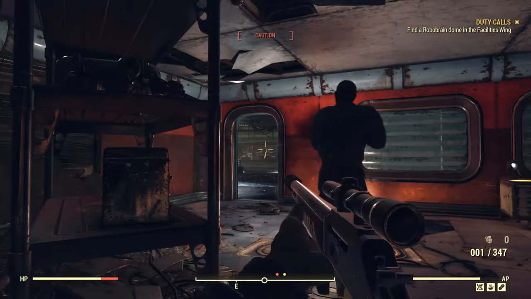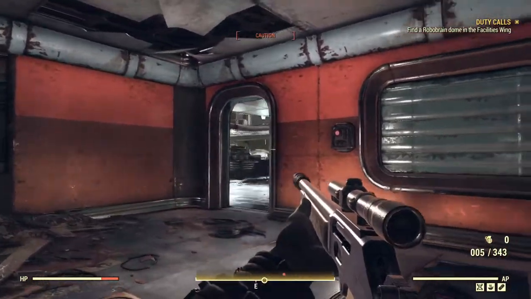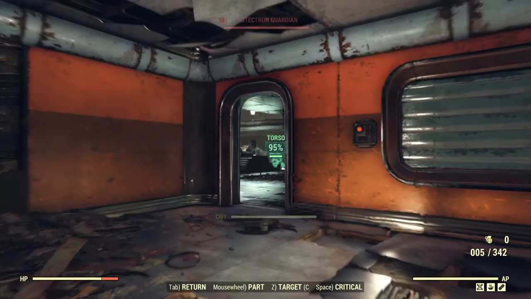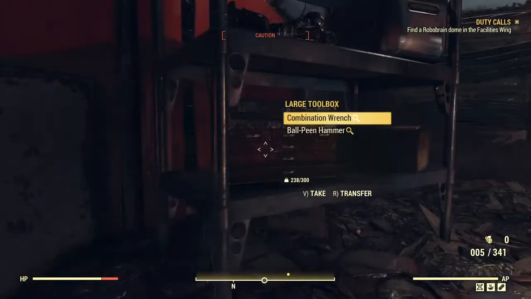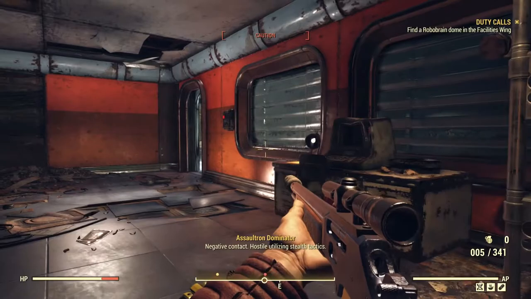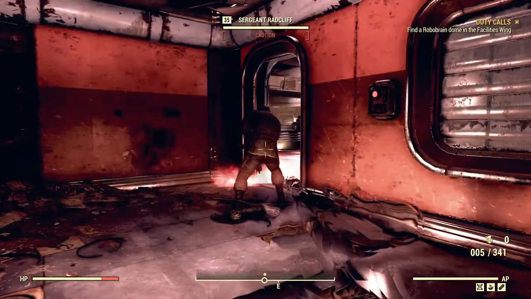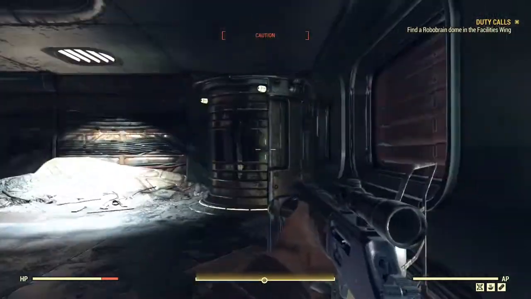Oh crap. Assaultron Dominator, that's not good news for us. Don't know where she went. Getting crazy up in here. Oh, she's gonna. Oh boy. Negative contact. Hostile utilizing stealth tactics. Yep. That's what I'm doing. Oh, dude. Okay, well, you get what you deserve, dude. You go running out there right in front of her. That's what happens. Where'd she go?